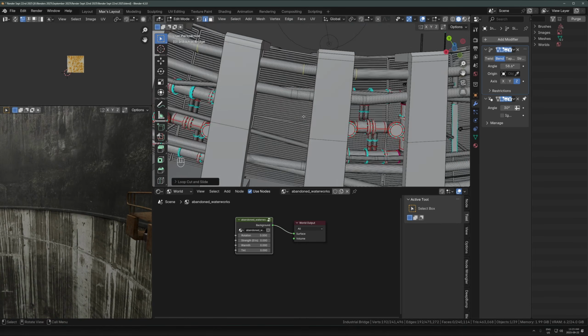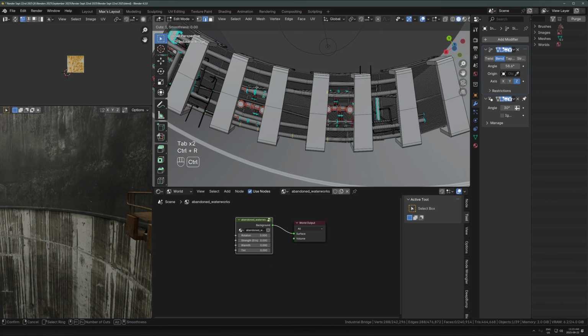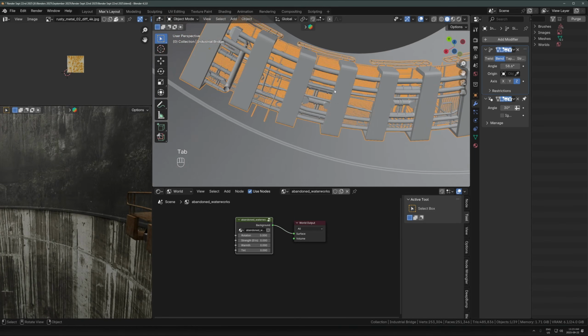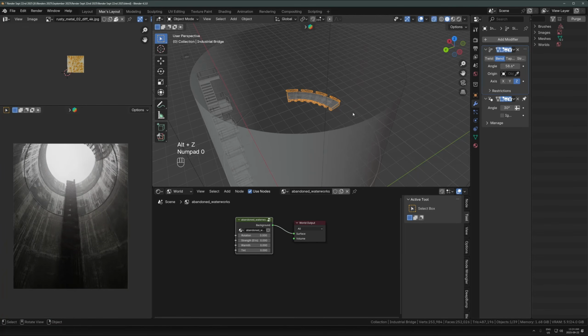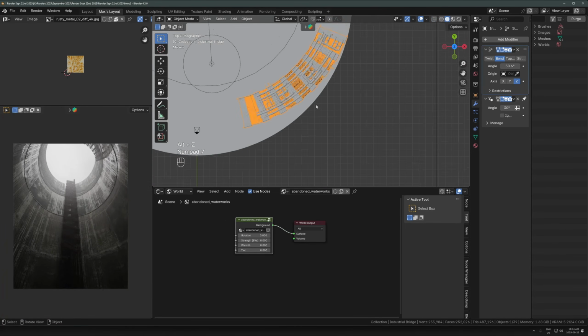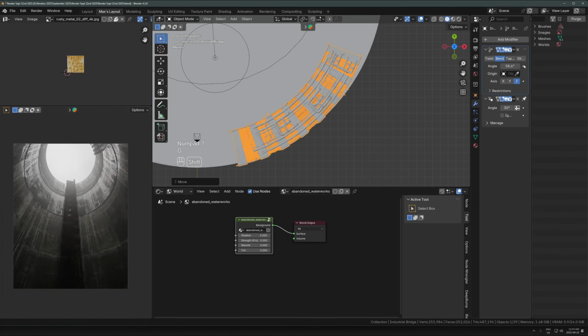Then we can add some loop cuts on anything that's just really not bending properly. Okay, that's all good. There's a couple more pipes that are just really not going very well, so we can just add loop cuts. Now it should be bending right, and now we can use this in the scene. So let's get this in here.